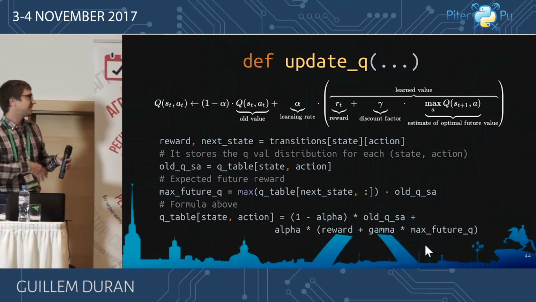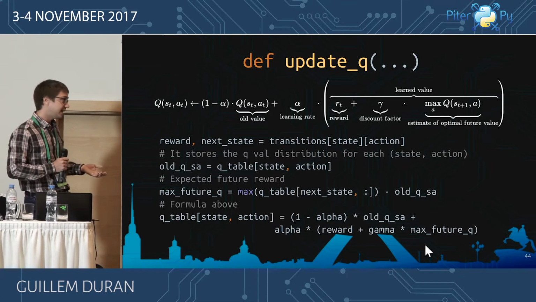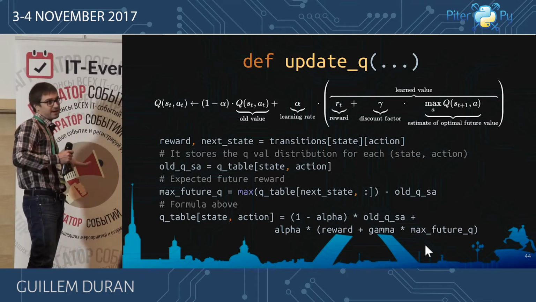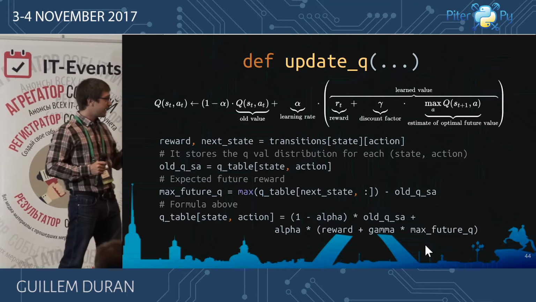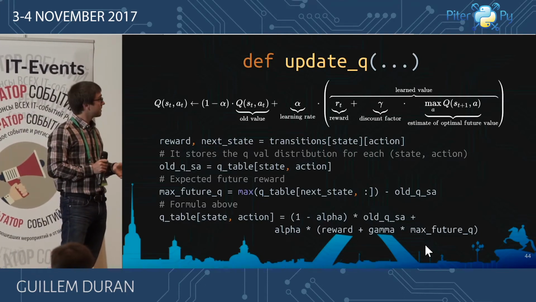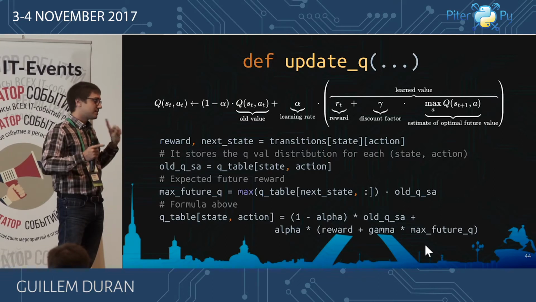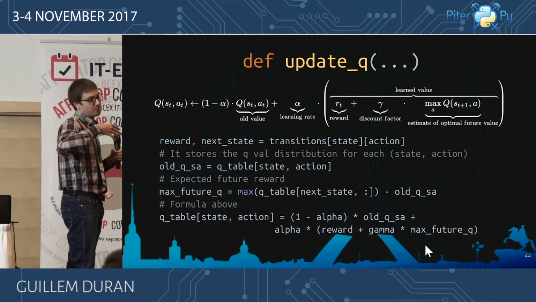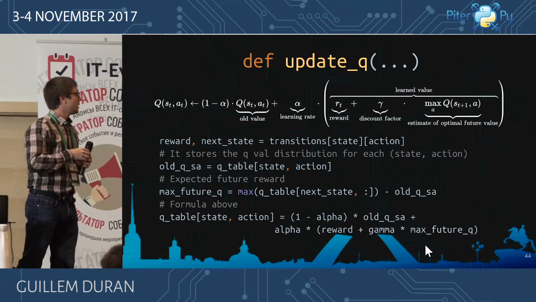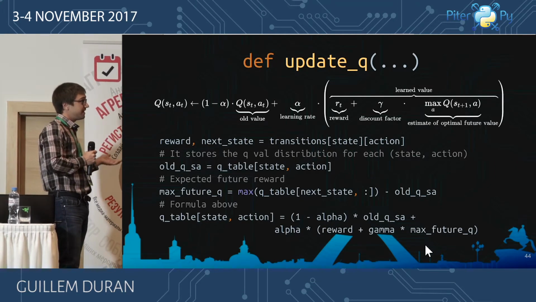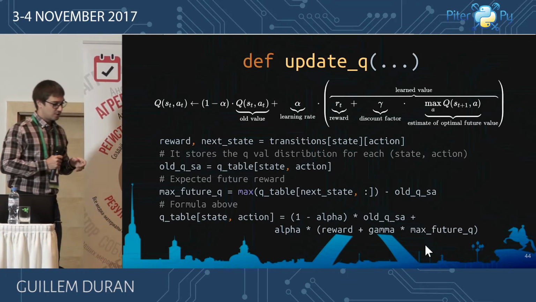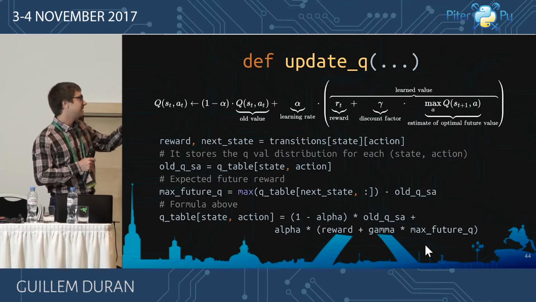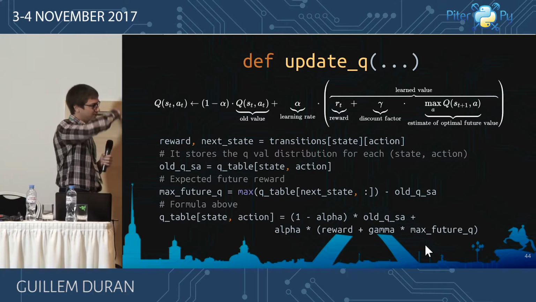Well, in this case, the way that we update our Q-value function is pretty much the same as we did with the value function, but for actions instead of states. We have a current value, which is our table now, and we get a learned value, which is the Q value that we could get in the next state. So pretty much what we do here is a weighted update, so we cannot forget completely the old value, and we add the reward and a discounted expectation over what you can get in the future.